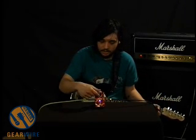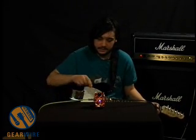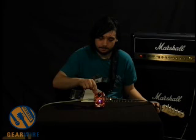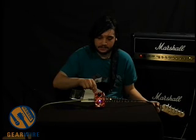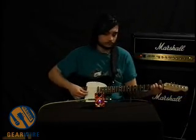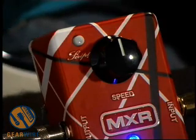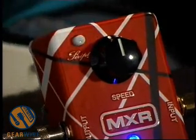The only other control we have on here, and the only thing that makes this Eddie Van Halen version different from the Phase-90, is this script button. Basically what that does is it changes the circuit into the older type of MXR Phase-90 that Eddie Van Halen used to use. Let's see what that sounds like. Alright, let's turn it back off. Try to hear the difference.